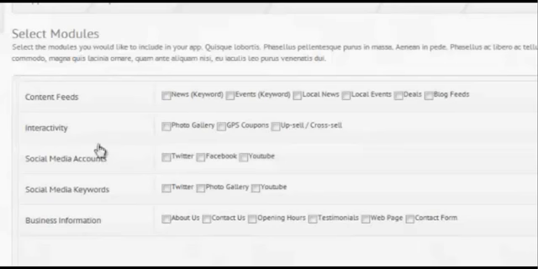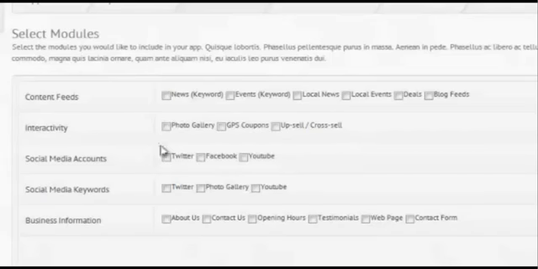Okay. The next thing you're going to do is, do you have a photo gallery? GPS coupons, that's something we're going to cover in the training we're going to go through right now. And upsell and cross-sell. Maybe you have a free app and you want to upsell it to a paid app or promote an affiliate promotion of someone else's app. You simply just click that little box, okay?